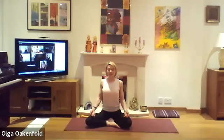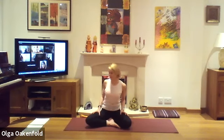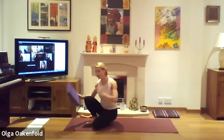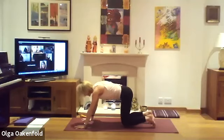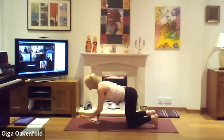And we try to keep deep breathing through the whole practice. On your next inhale, open your eyes, relax your arms and your legs, and please come on your all fours. We do our usual routine. Cat and cow stretch to start, so move the block to the side or your blanket. Okay. And then come on your all fours like so. Hands beneath your shoulders. Knees directly beneath the hips.